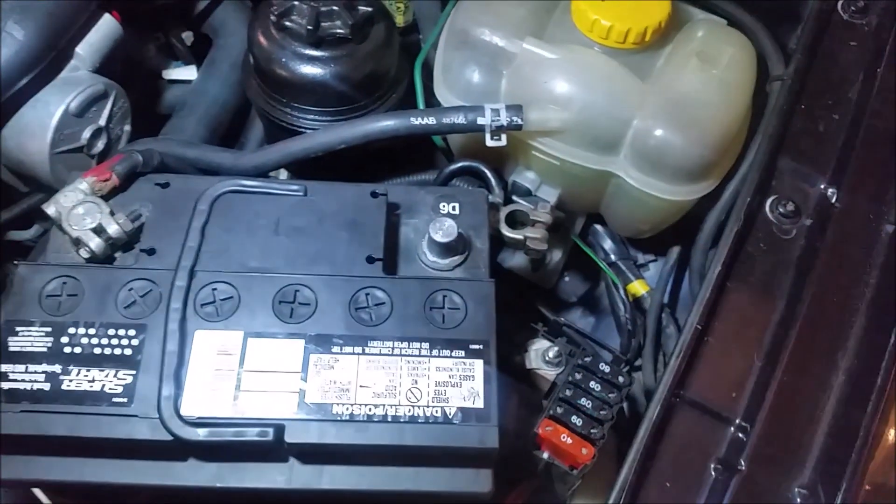They've got their decal on here that says if it's violated — like if you cut the decal — then the warranty is void. They also say first things first, disconnect the negative pole off the battery, so I've done that. One thing to note: Automotive Scientific's warranty is one year, but you can buy extended warranties all the way up to lifetime for an additional hundred bucks. BBA Reman's price is higher, but it comes with a standard lifetime warranty. So factor that into your calculations.